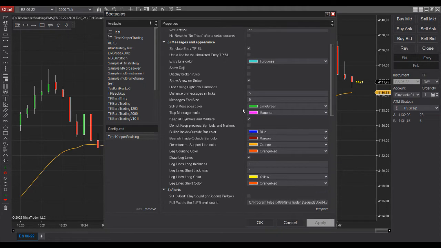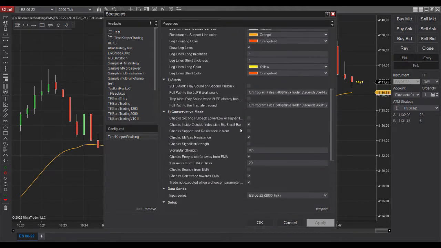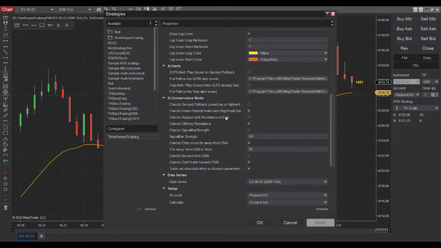Show the arrows, keep all symbols, draw the legs, and the important part is that for the automated version, you can use the conservative mode, so that the strategy is looking for these settings here. As an example, please don't trade inside, outside, indecision bars or big and small bars.